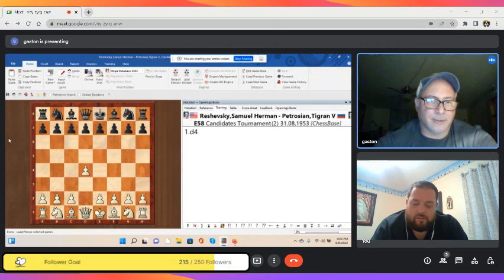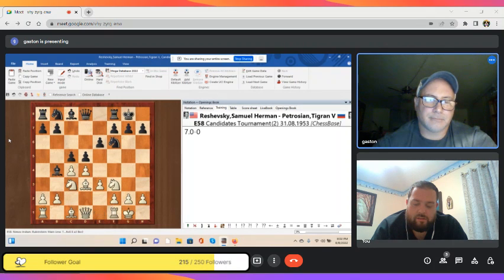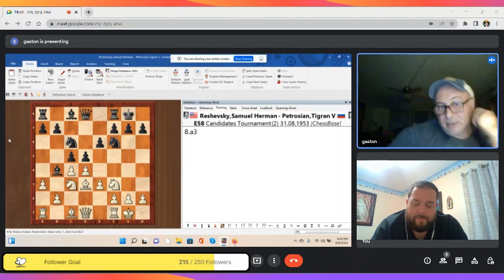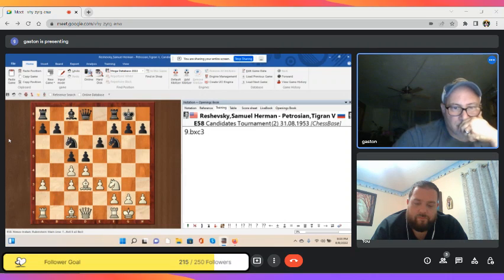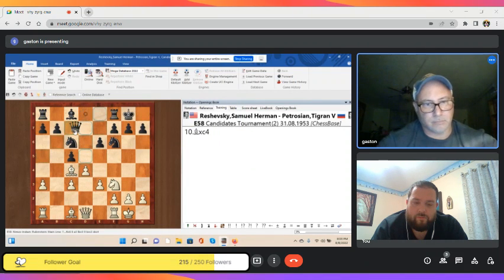So Reshevsky starts d4, knight f6, and we have the Nimzo-Indian variation. a3, castle, and c5. a3. This is a very normal variation at that moment. And here we have dc4, here, right? This is a very normal line in this opening at that moment.